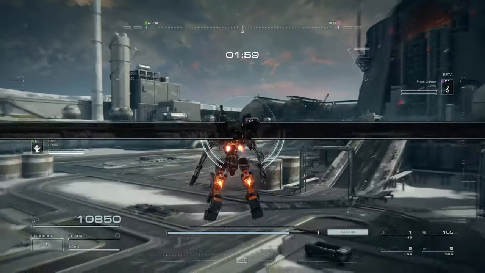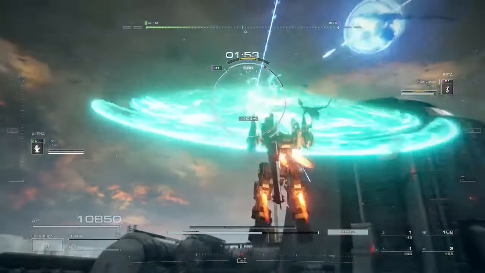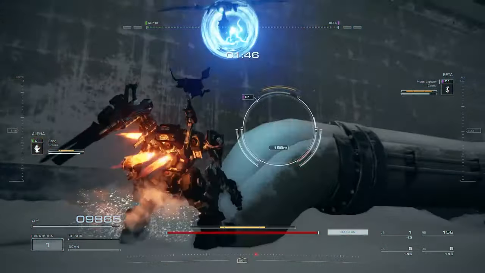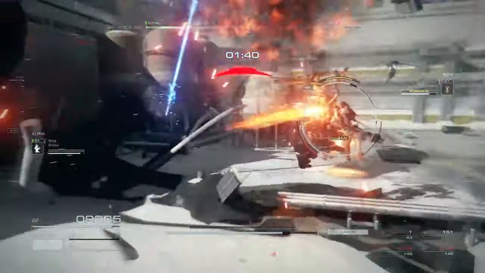We do have to kind of be careful. If we get hit by one of the rocket launchers, I think we're screwed. Popping up the orbit a little early here. Oh, we messed up our... Oh, that's so bad. We had to reset the stagger there. Let's see if we can stop it. Okay, good.